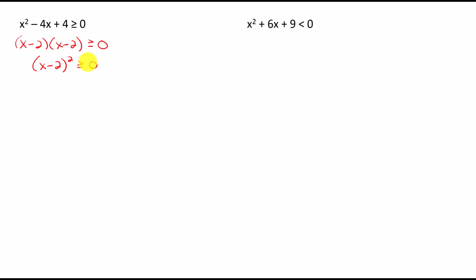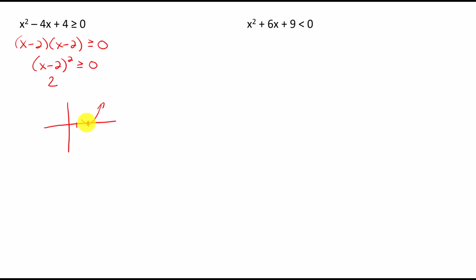Either way you want to write it, or if you see it in different ways, know that this is the same. So in this case, if I set either of these factors equal to 0, I would just get 2 for both of them. So that means the only x-intercept on my graph is 2. That's the only x-intercept, so I can't hit or cross the x-axis at any other point, which means this has to be my vertex.